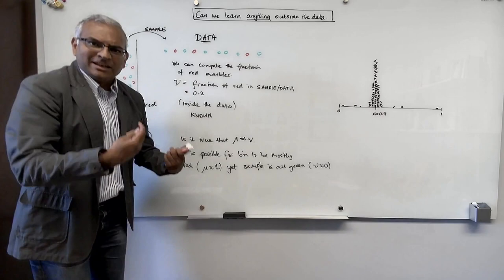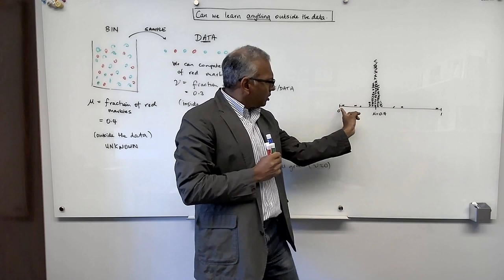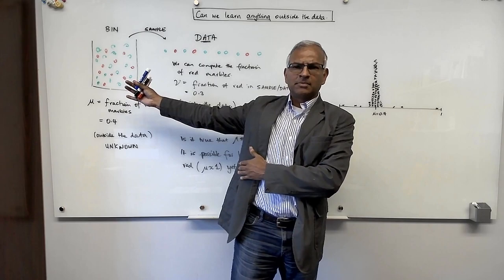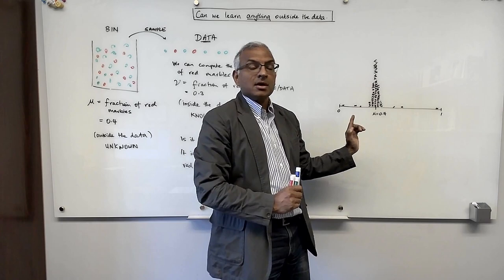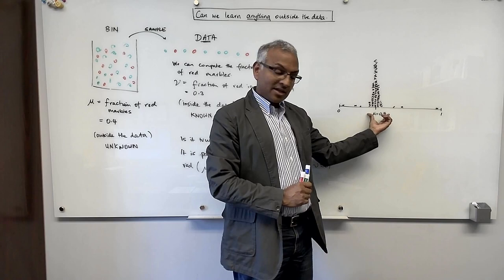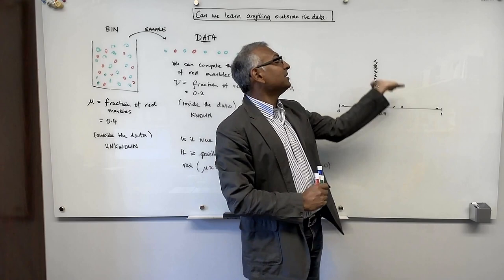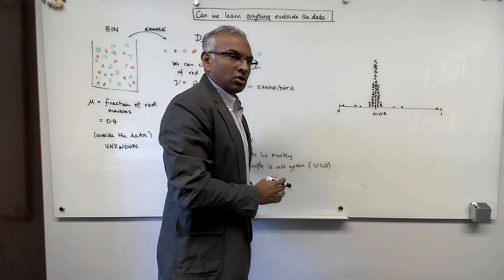What it shows you is that yes, it's possible to get all possible values of nu, in which case you cannot really infer anything about mu, because you can get nu equals 0, you can get nu equals 1, and in these cases nu is not close to mu. But most of the time when I repeat this experiment, I'm in a good world. Most of the time you will find that nu is very close to mu, especially if you sample 1,000. In fact, if you repeat this experiment and take it to the limit, you find what's called a very spiked distribution that looks something like this.